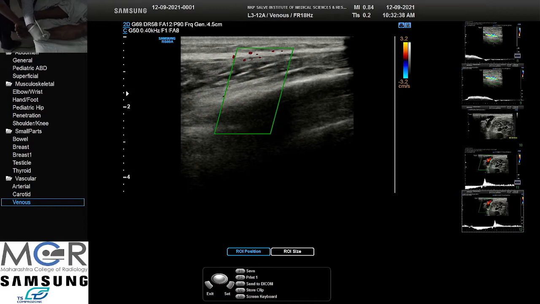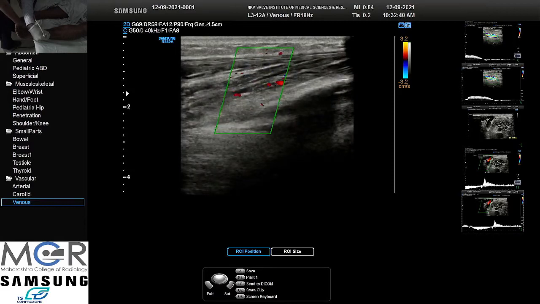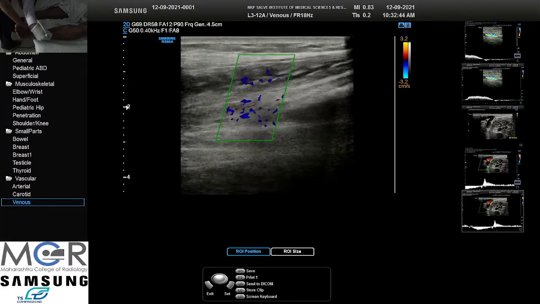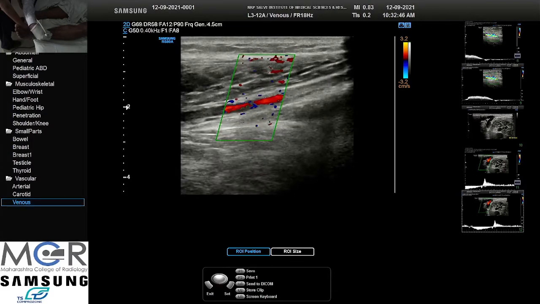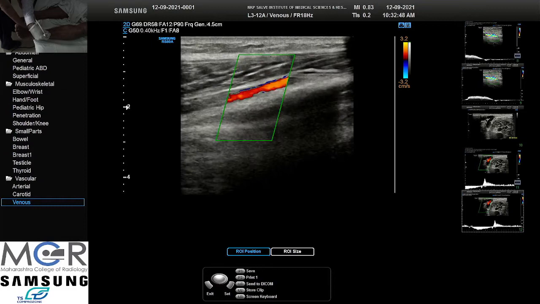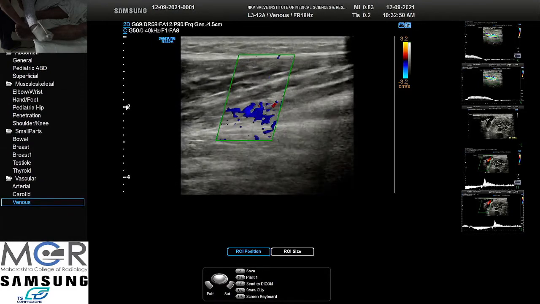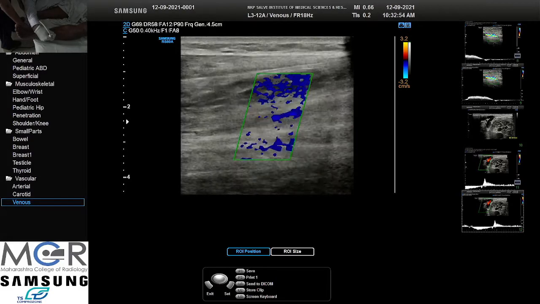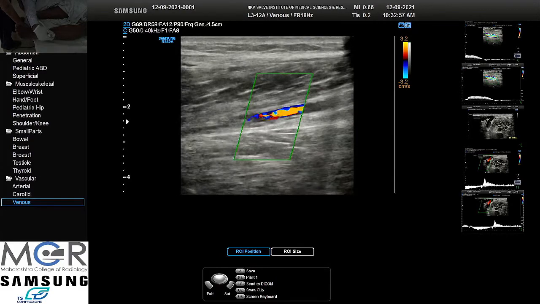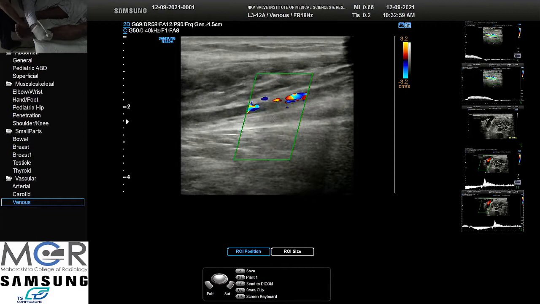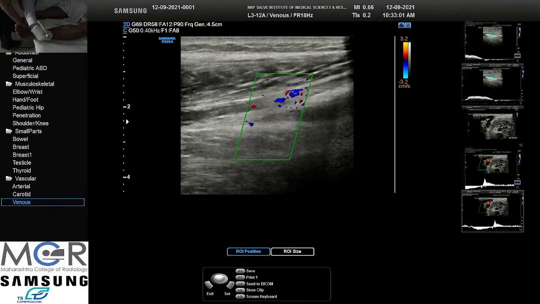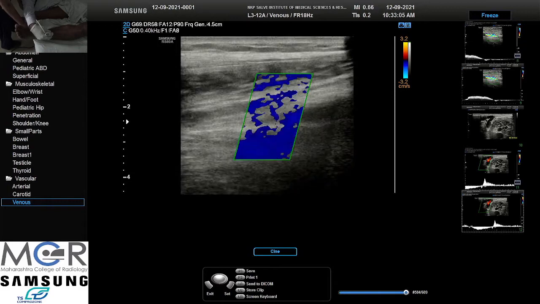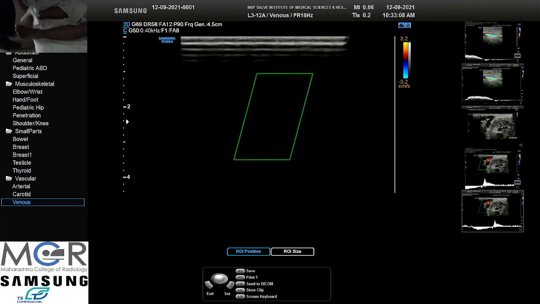So you can develop your own protocol of examining. Once you first finish the deep vein, at the same time just keep an eye where you are seeing perforators, and then do the superficial vein evaluation, because it takes more time, or you can do both simultaneously. So that is the vein above and artery below, that is anterior tibial.